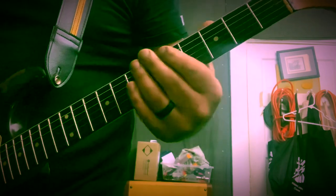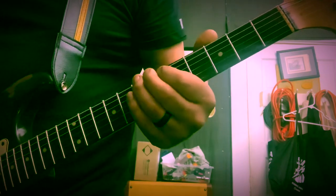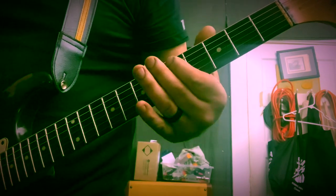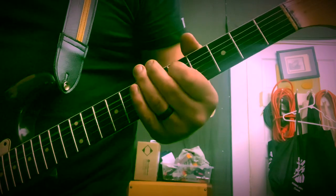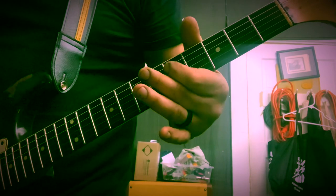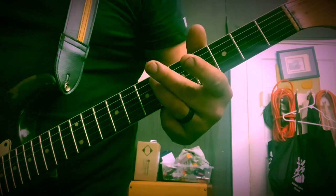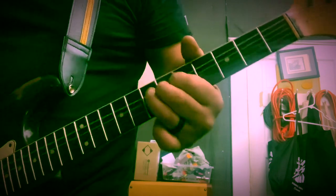And that's just, you're going on the 7th fret of the low E. And then on the A string, you're on the 5th fret. Back to the 7 on the low E. Then you're going to go D string on the 5th fret and resolve on the E note, which would be the 7th fret on the A string.